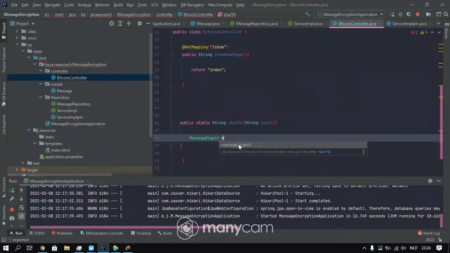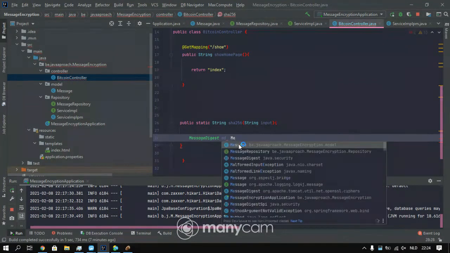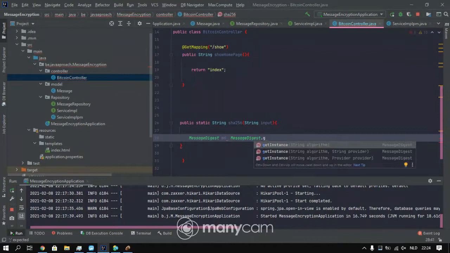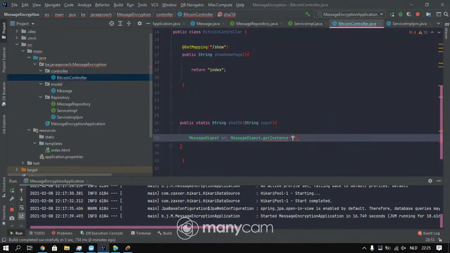I'm going to name it md, message digest. It's MessageDigest.getInstance of SHA-256. Here I'm going to declare which algorithm I'd like to use. Here you can use SHA-256, SHA-3, SHA-1, whatever you want.